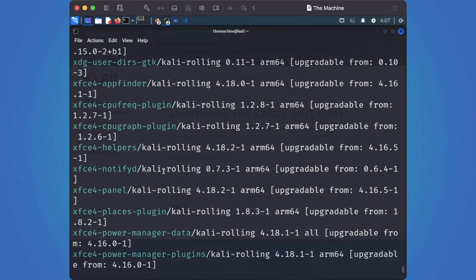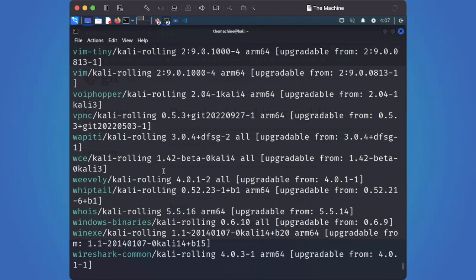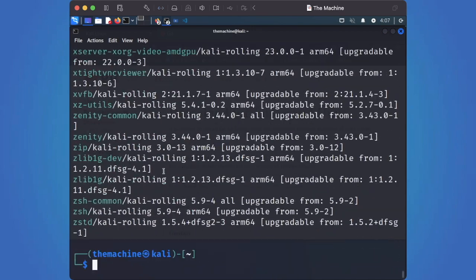All these are what we can upgrade. So for the sake of learning, let's do an upgrade of all of them. Okay, so let's just do sudo apt upgrade, and this might take a bit of time depending on the machine that you're using. It also depends on when was the last time you upgraded your machine.